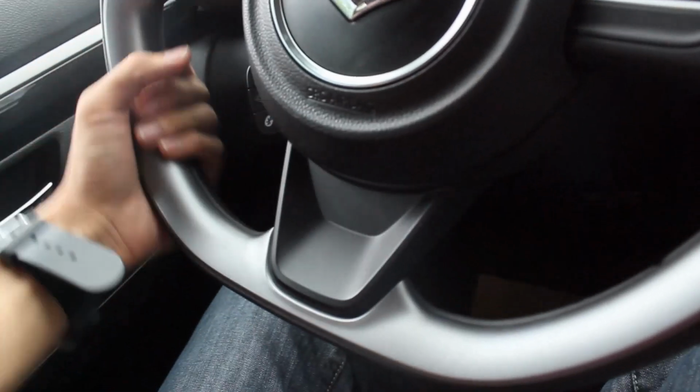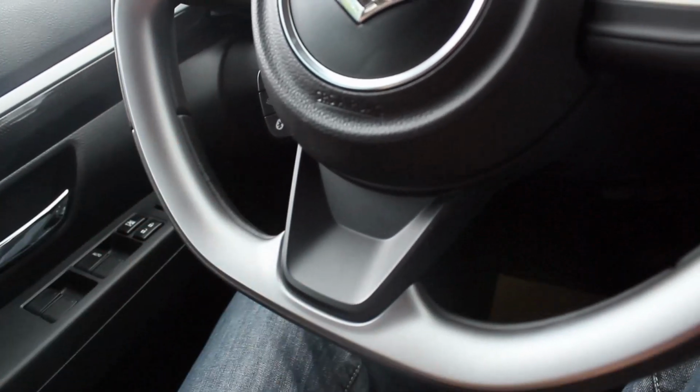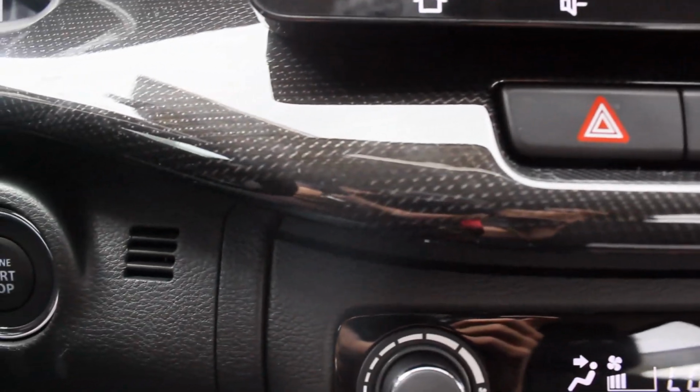So what can I say here? It's exactly like the Suzuki Ertiga GLX that I drove a few months ago. But there are key differences I've noticed. You have a gunmetal finish here on the D-shaped steering wheel. So that's actually a nice touch. And what sadly they did not carry over from the Suzuki Ertiga GLX Black Edition is the wooden trim here in the dashboard. But at least now there's a carbon fiber-ish trim here. Either way, carbon fiber trim or the wooden trim, I would have been happy with both.